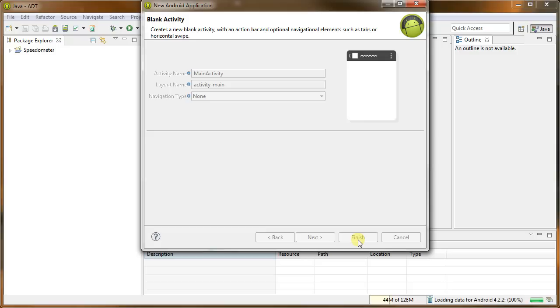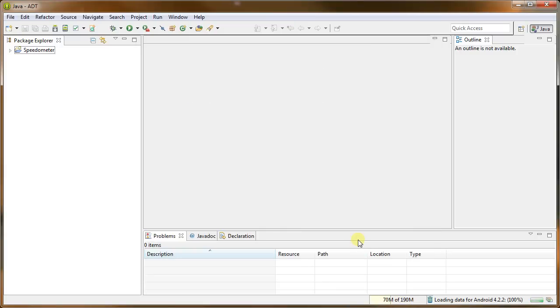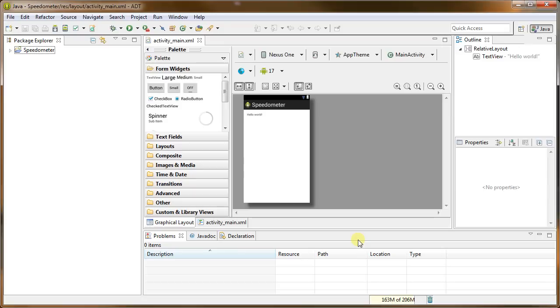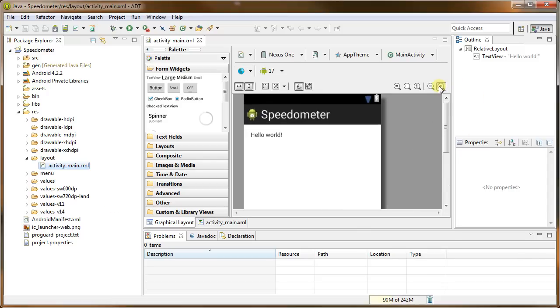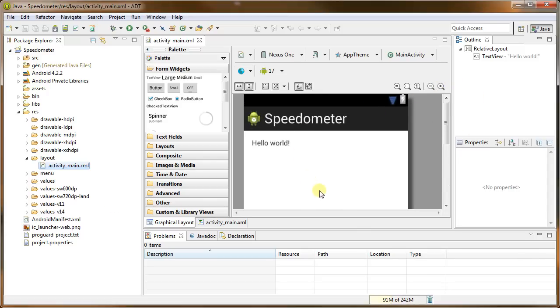It'll take a few seconds for the initial project to build and to get all the source files together and to build the initial user interface. Again, it's going to be very simple. We're not going to do anything crazy or anything special. And this is what you'll see when you get everything loaded at first. I'm going to zoom in here a little bit just so we can see a little better. If you were to run this right now on your Android device, this is what you'd see on your screen. You'd have an app called Speedometer, and all it would say was Hello World. You'd see an icon in your app drawer for Speedometer as well.